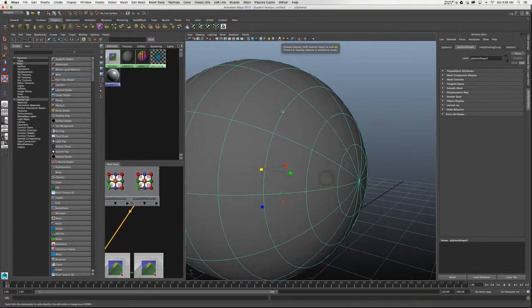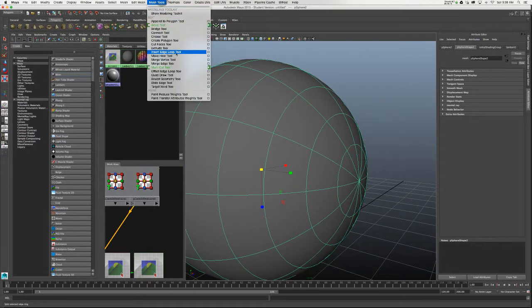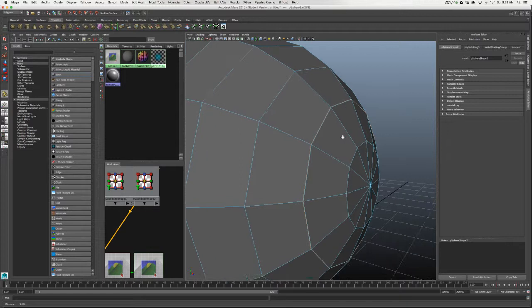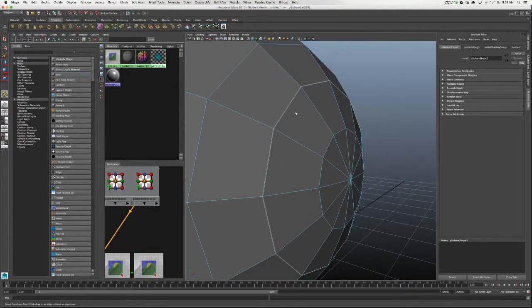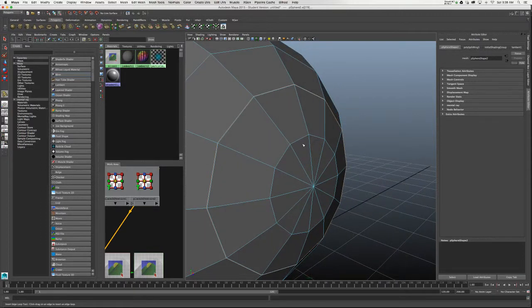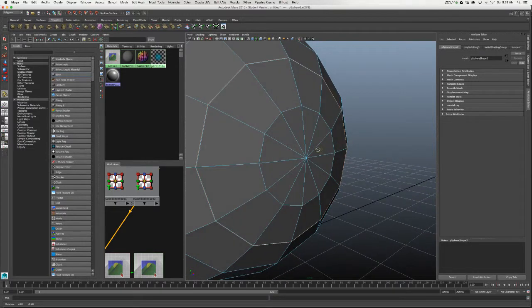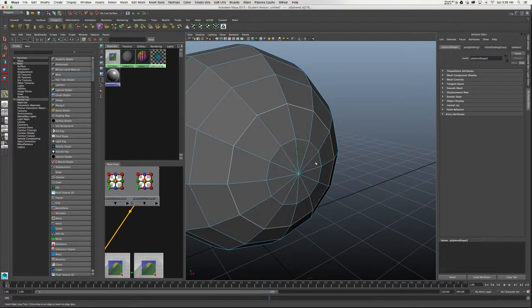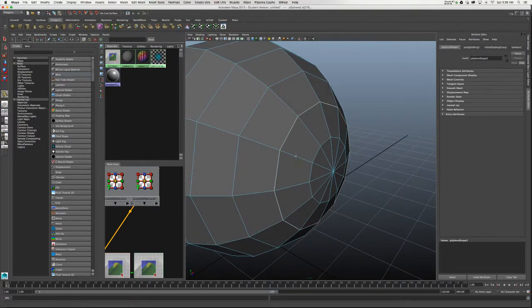Now what I'm also going to do is grab the Insert Edge Loop tool and insert an edge loop right about in here. This just so happens to coincide with the original edge loop that we inserted for the iris itself. But this time, instead of creating this concave shape, we're going to make it turn into a little bump that protrudes away from the eye.